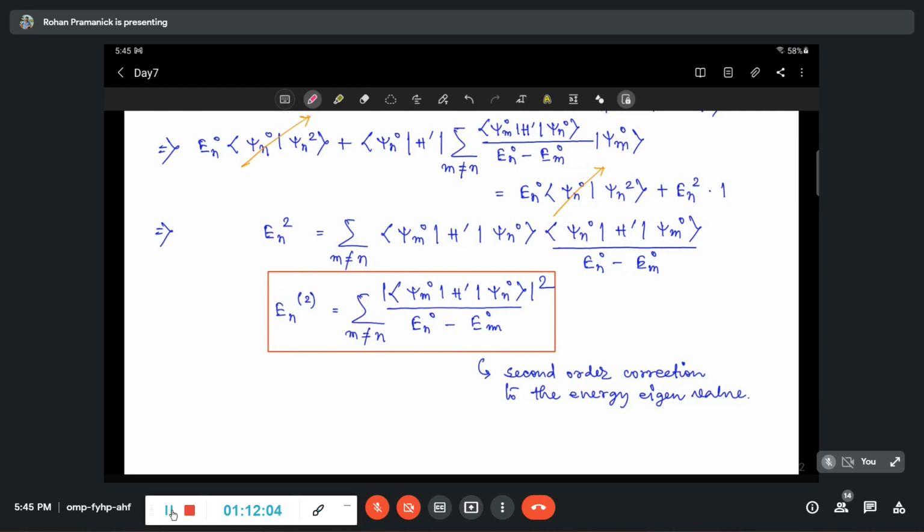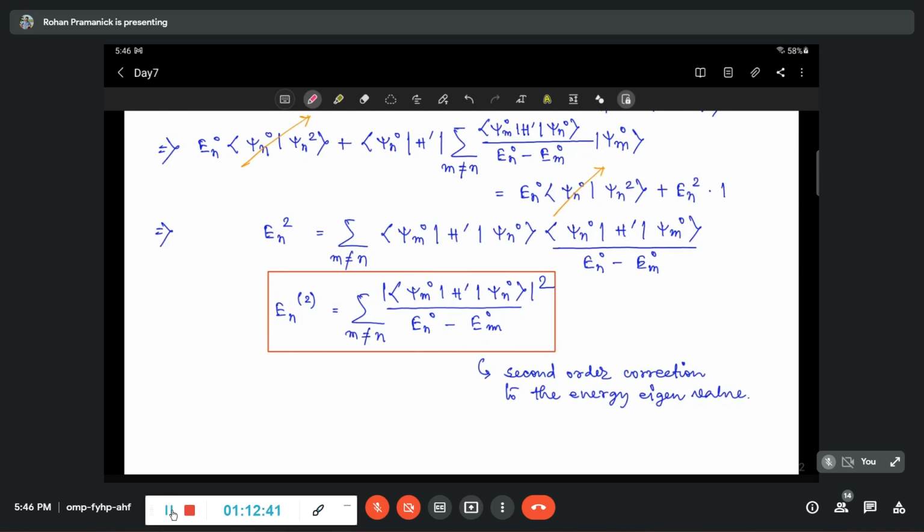It will exist. It will be small, of course, because there is a lambda square in front of En2, right? So it will be smaller than the first order. But you cannot intuitively say that the first order correction is this and the second order correction is zero. It will exist, but it will be less important. So where there is a non-zero first order, we do not go to second order, because the first order is dominating. In this case, the first order is zero, so you have to go to the second order. And if it exists, we do not go to any higher orders because we know that the second order dominates over third or fourth.